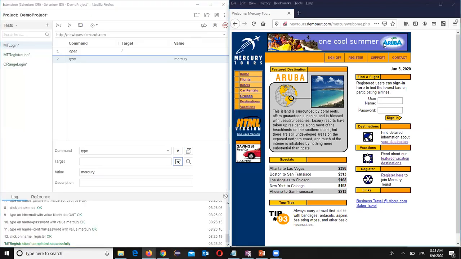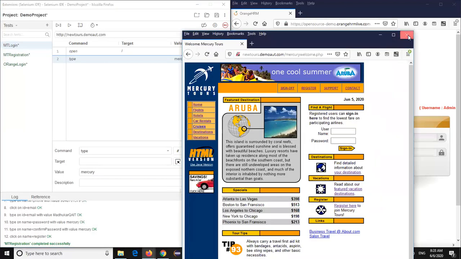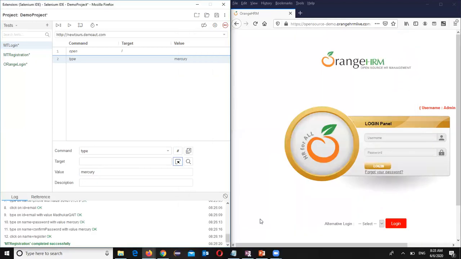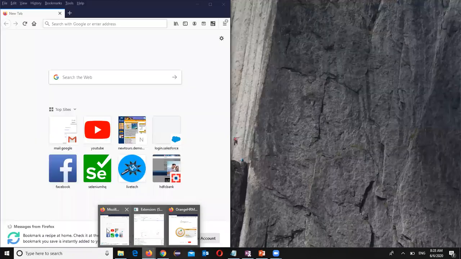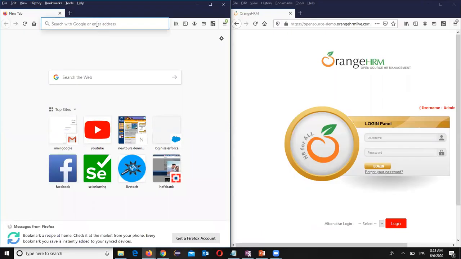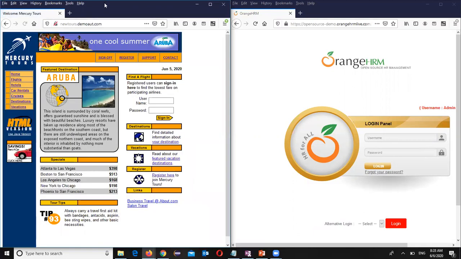This is the browser that was opened by the previous script execution, by Selenium IDE. That is the reason it's not recognizing it. Now try to open the browser yourself, open your application. You choose demo AUT. You open the browser and application. Then it is able to.